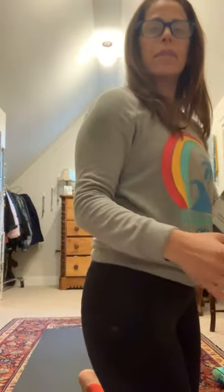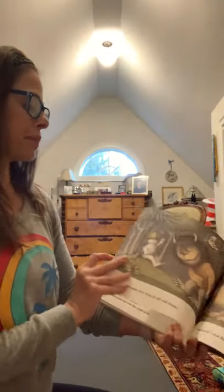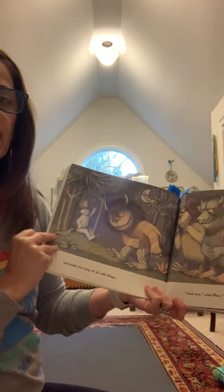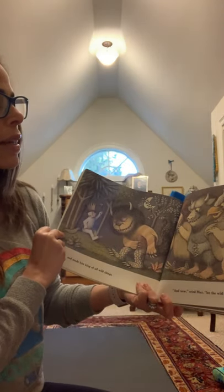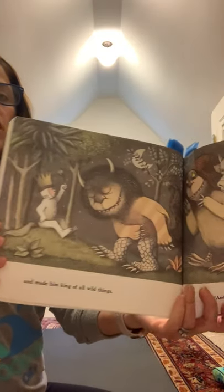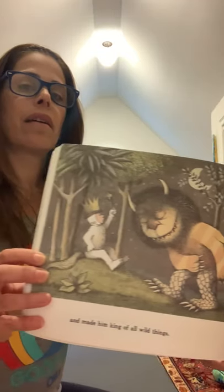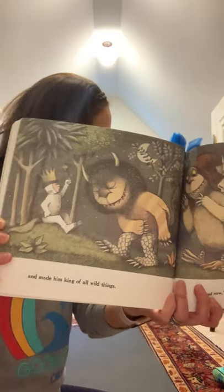And out. Good job. You tamed those wild things, and made him king of all wild things. And now, cried Max, let the wild rumpus begin. There they are. They're going to be party animals instead of wild things. But first, they've made him the king.